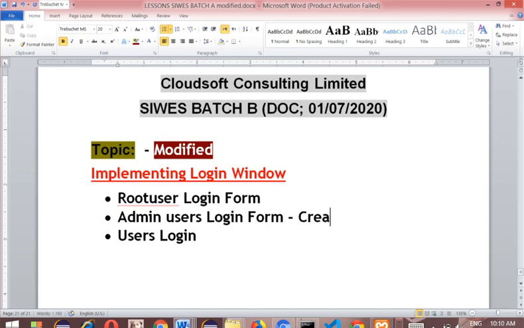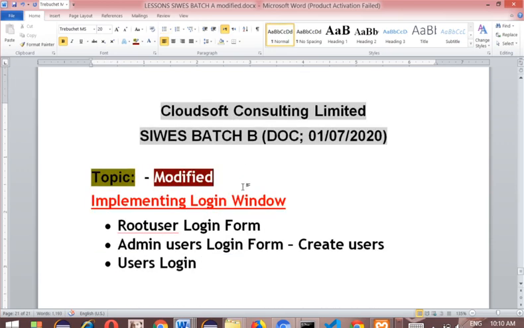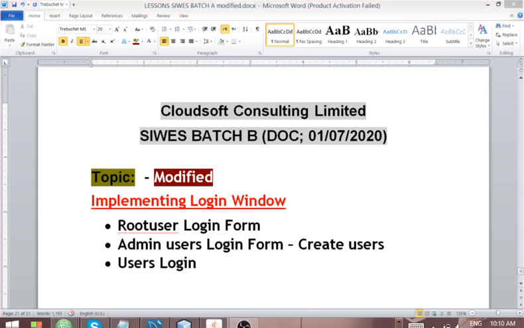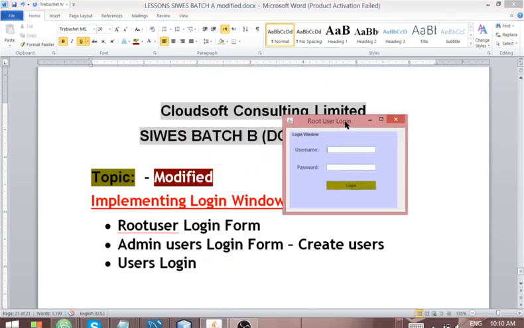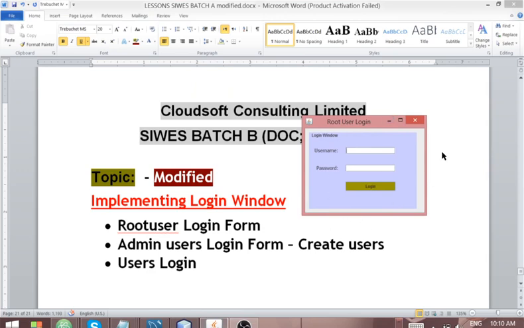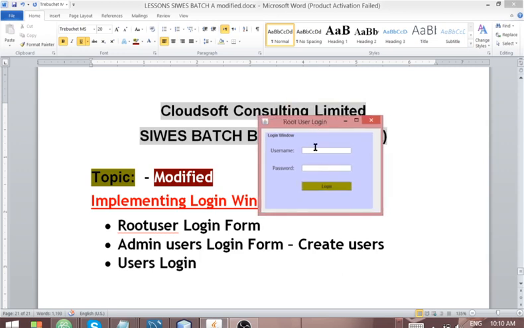We want to allow admin user to create users, and then we're as well going to modify the login window of root user. Instead of allowing only root user to log in here, I don't want us to keep creating login forms over and over. So I'm going to modify this window.